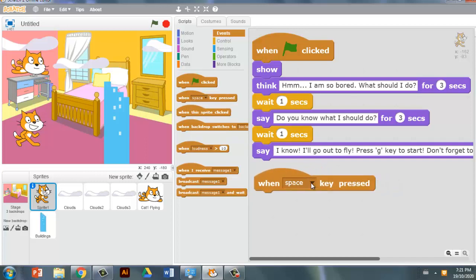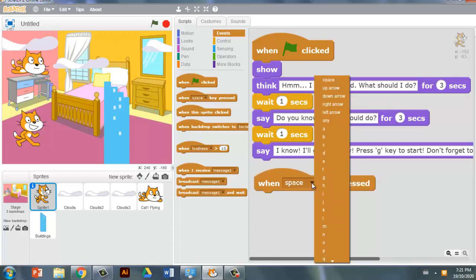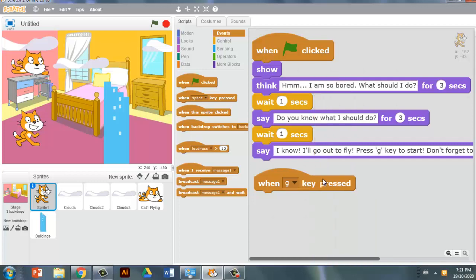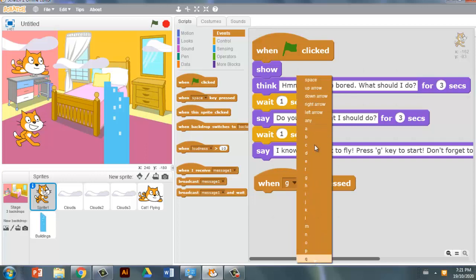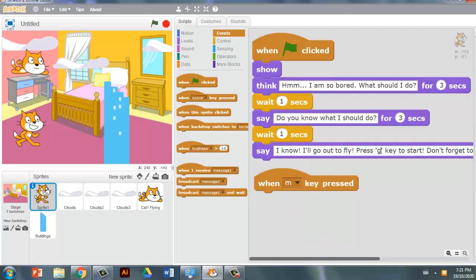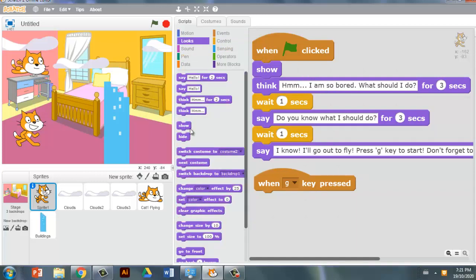When space key pressed, I'm gonna change it to G, or you can replace it with any letter, any key. But for example, if you want to take M, make sure you change this G to M. But I'm gonna stick with G. G for go.